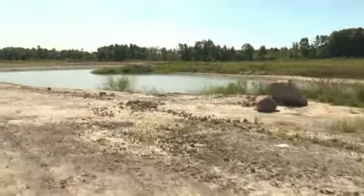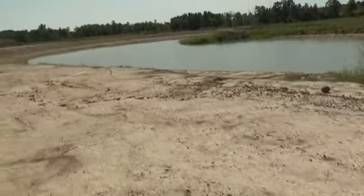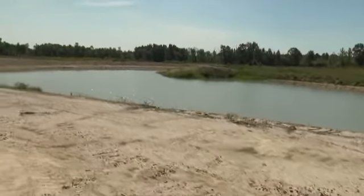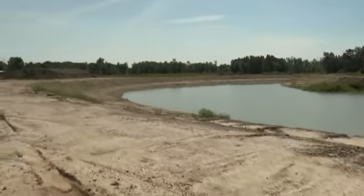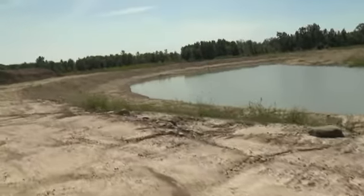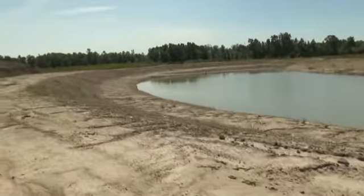Now these are the retention ponds. See, there's the one from that side. Here's this one here, and this one. They'll all connect and then go out into the stream from there. But it's all pretty clear. We just had heavy rains here Sunday, 2 inches as a matter of fact. Wow. So all this stuff will go out into the road course out there.